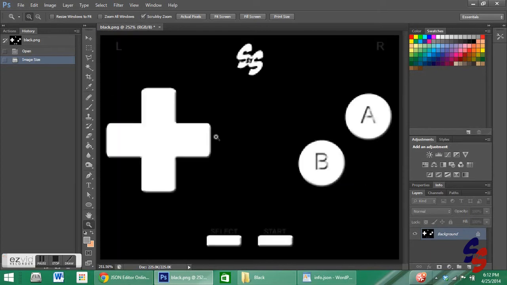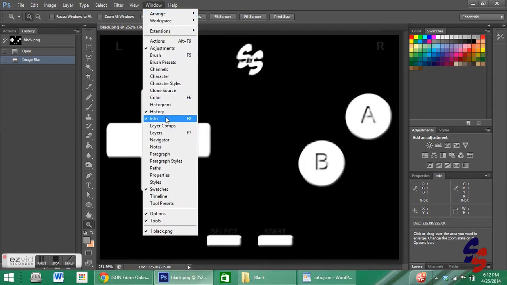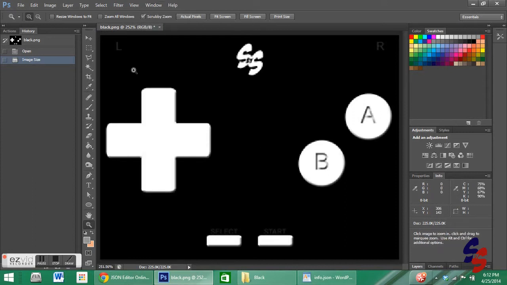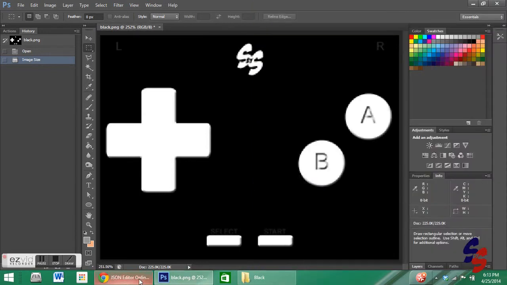So you'll see that I just changed the skin size to half temporarily so that I could show you how you map the skin. When you map the skins, you're going to change the image size in half so that you can see where the actual coordinates you'll put in are. Or you could just have it full size and divide everything by 2, but that takes too long. So I'm using this info tab on the right, and you'll see I got that earlier by going up to window and adding it as a window.